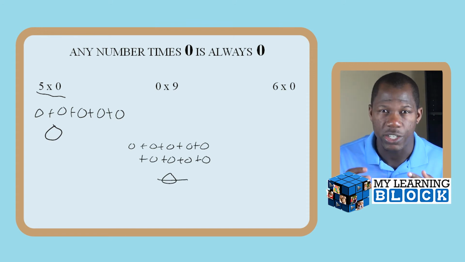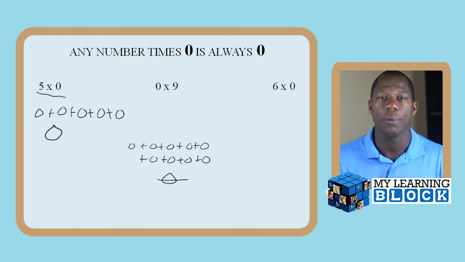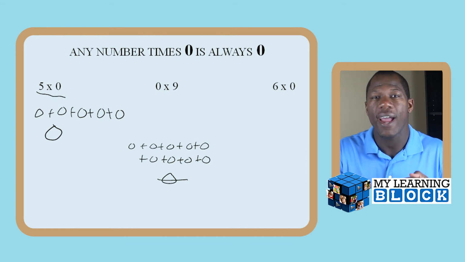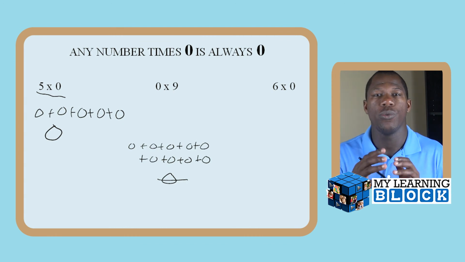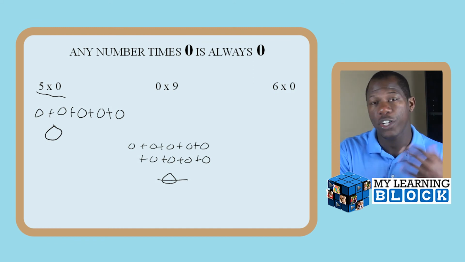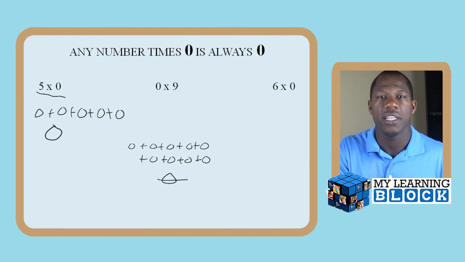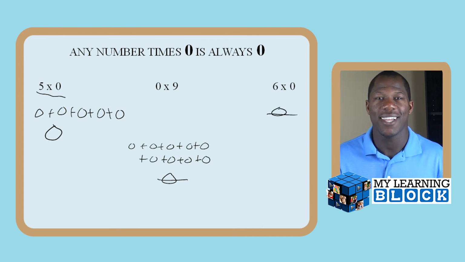Now, this is good to know, and it's great to teach your child because they will really get excited about having this opportunity to multiply and to know the strategy to figuring out what a multiple of 0 is, because you know it is always going to be 0. Again, remember the rule and make sure you instruct your child on understanding that rule and that strategy, so if they ever see 6 times 0, they can say 0 because they understand it.